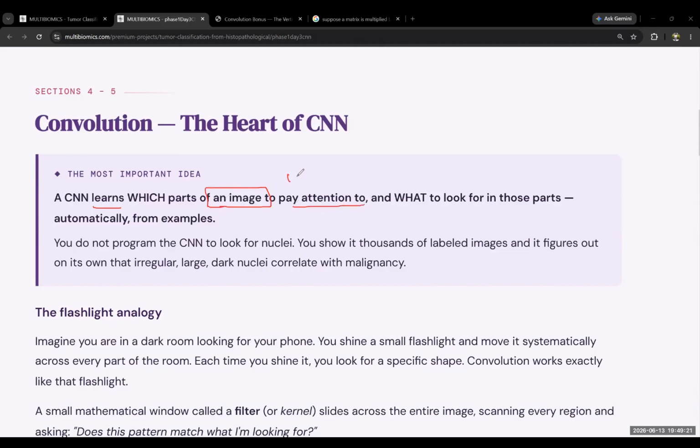So it won't take the whole image at once, never. You need such powerful graphical processing units for image processing. What CNN does is it only looks at certain parts of the image.